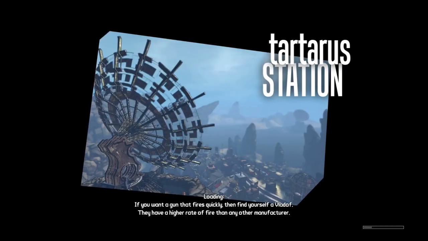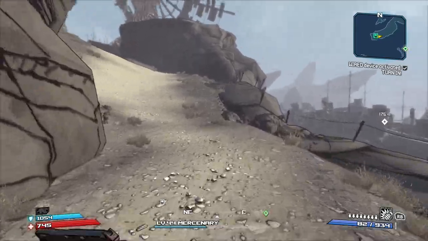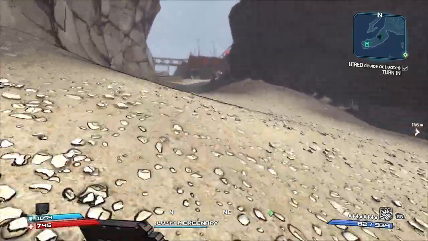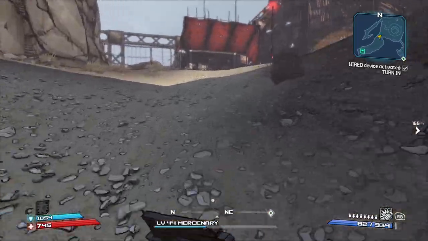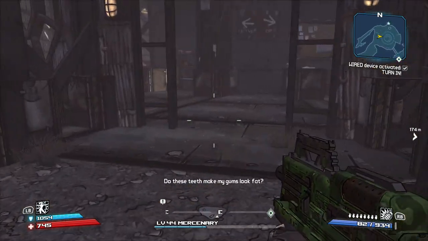Tartarus Station. So, wait, hold up. Scorched Canyon, whatever, leads to Arid Badlands, and the Arid Badlands lead straight to Tartarus Station. I guess? So I think that is the end of this DLC. That was the final boss, I believe. I think I just gotta go turn this in.